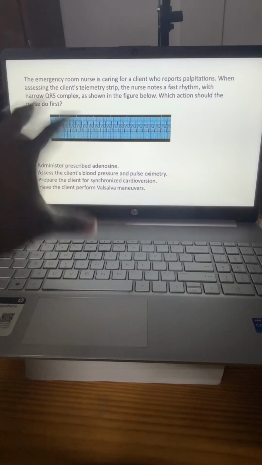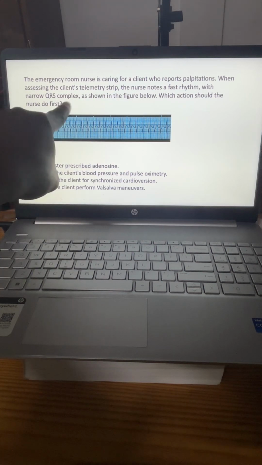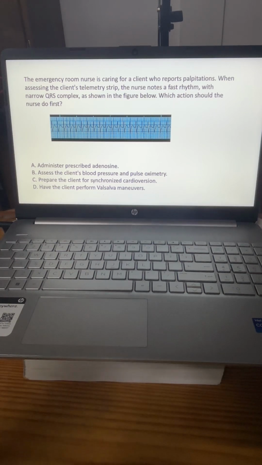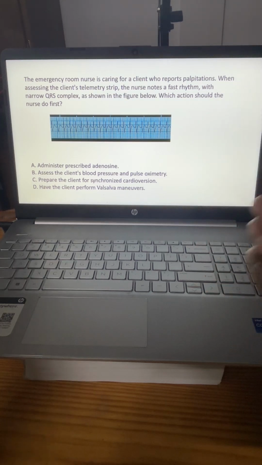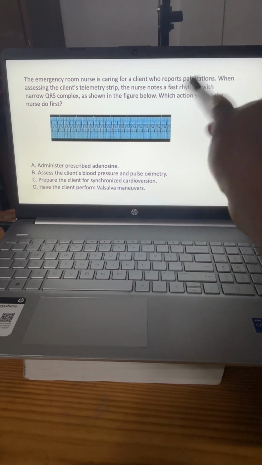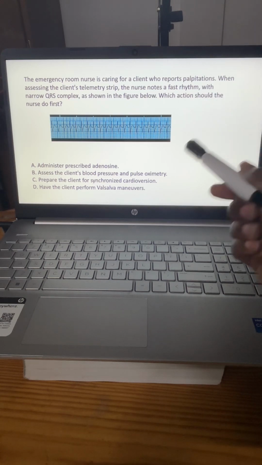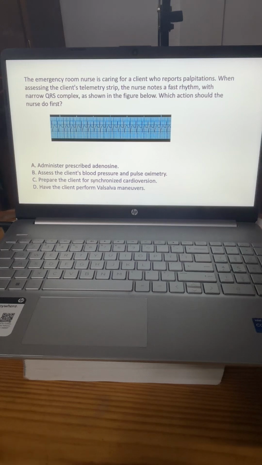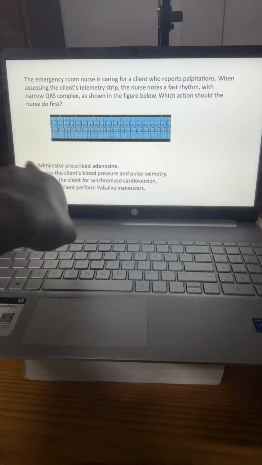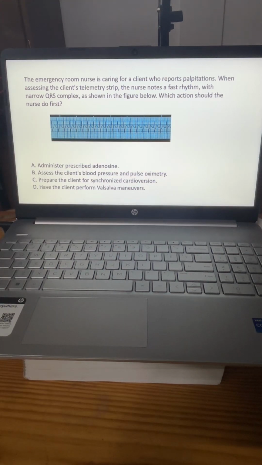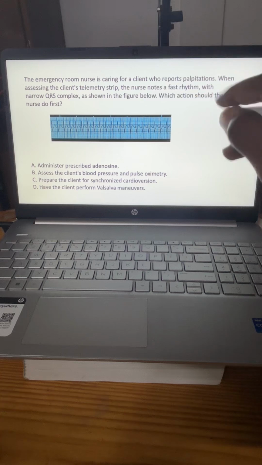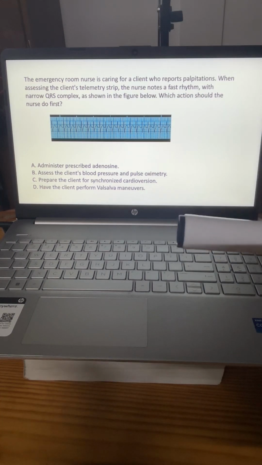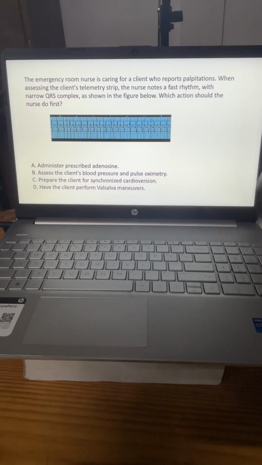So this question has a whole lot of information, but the biggest concept right here is this statement, first. The NCLEX wants to know, do you know what to do first in a situation? Now, positioning this question, this is not a life-threatening situation. The client is reporting palpitation, that is the only situation they give to us. I'm not seeing any life-threatening situation. So what I will do first is check if there's any life-threatening situation. The likely answer I will be looking for in this question will be assessment. And guess what? I've not even tried to figure out what the ECG is all about. But I have an idea what the answer will look like because of the concept behind how NCLEX writes questions. Because I understand the concept behind the NCLEX question, I know the likely answer the examiner wants from me.